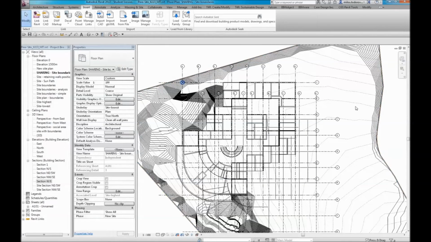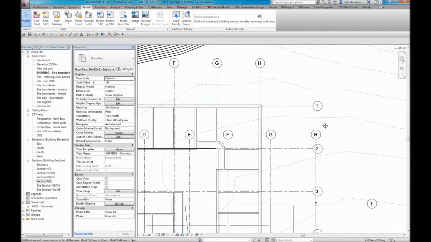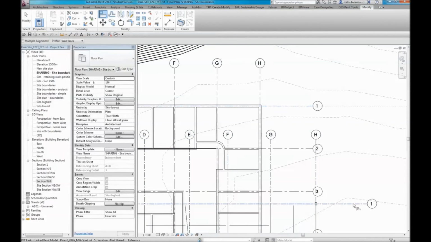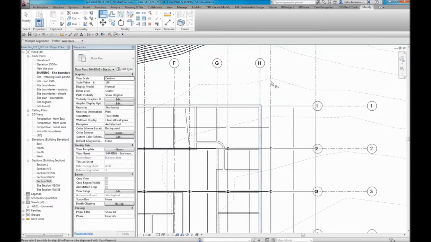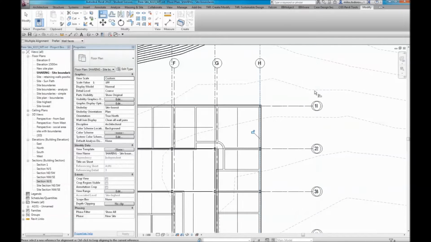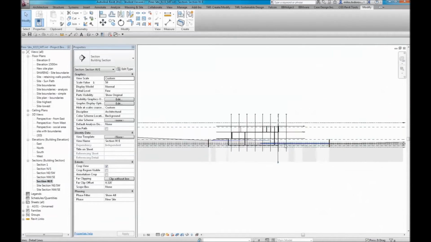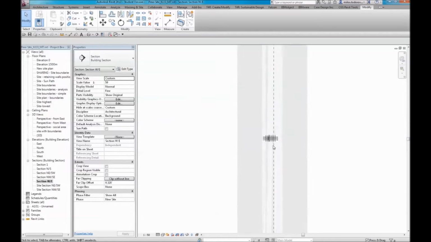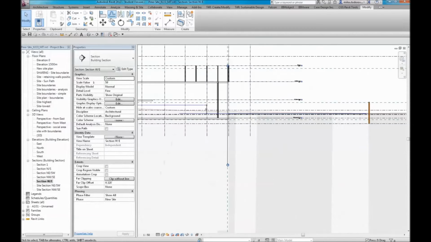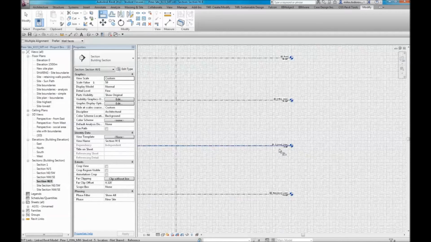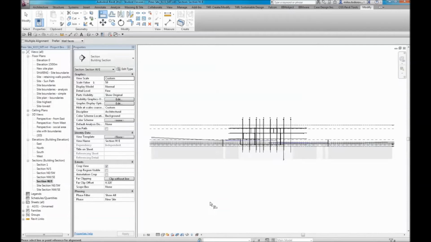Usually you just use auto-center to center positioning of the link. Then when the link is inserted, you have to first place it on the right position on the site with correct orientation and alignment with other models. Then in a section view, like we are doing here, you have to find the inserted model and correct the levels of it so they are aligned with the architectural model, like I'm showing here.